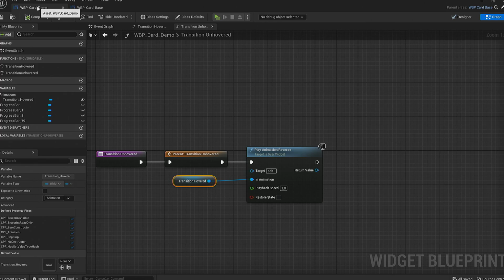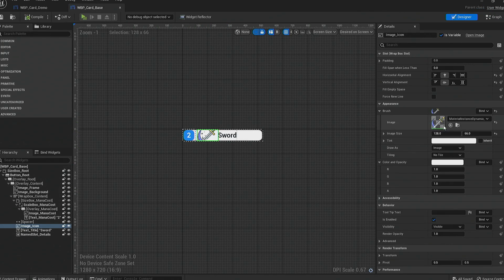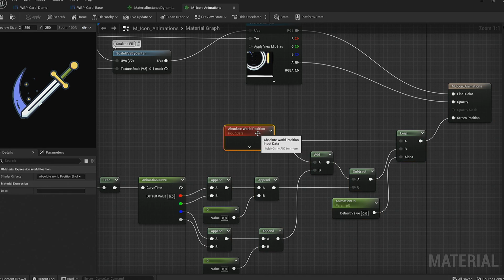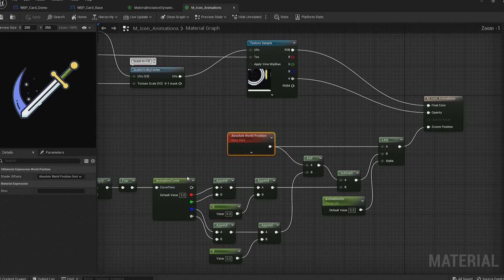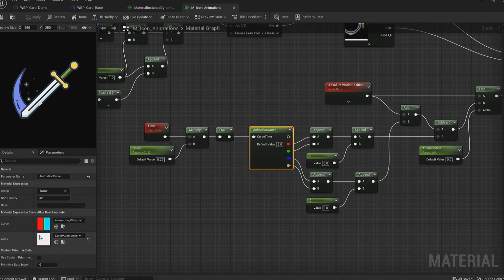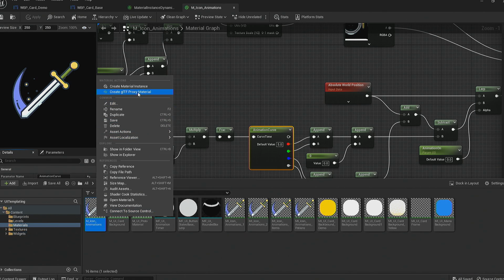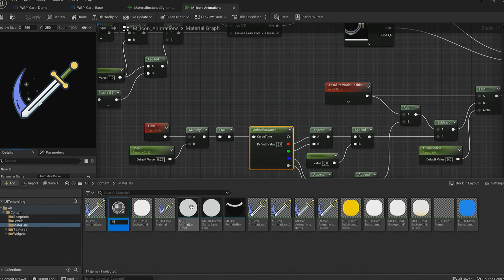And so we're going to go into the icon itself. And in this material, we are doing the curves. We're basically animating the idling by using the screen position and adding or subtracting our curve data to the absolute position of this widget. And so here's the curve that we talked about. So here's one of the curves, and here's the atlas itself. So I'm going to just make a material instance off of this so we can demo it. MI icon demo. Great.